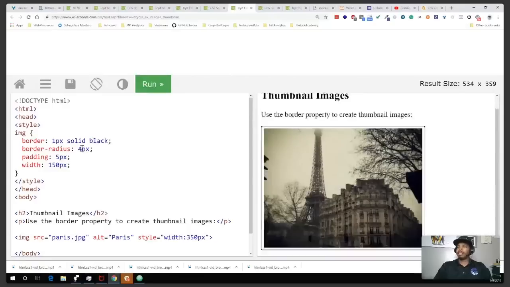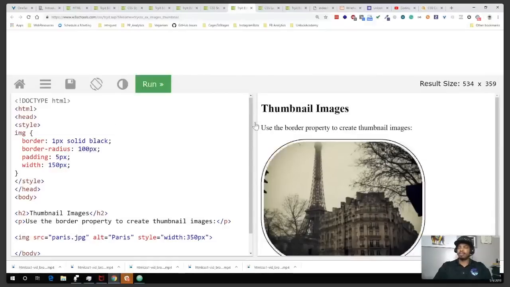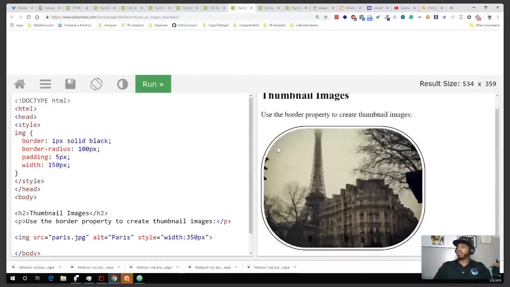If I made the border radius 0, you see it's no rounded corners. If I make the border radius 100, see how round it gets. So really cool.